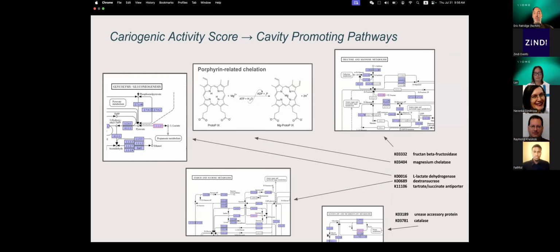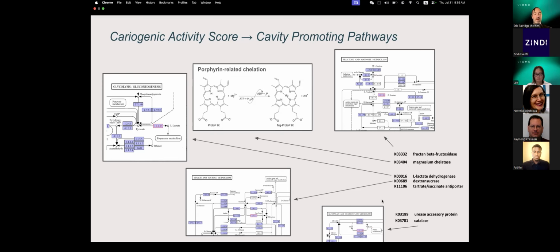So this is another example. We thought it would be helpful to go a little bit further into the KEGG identifiers and the functions that we mentioned. So I pulled out some of the functions from the previous slide, for example, K03332, and I've attached the KEGG pathways where you can find them, and you can go to your KEGG website, KEGG Orthology, and find these for yourself as well. These KEGG pathways are representative of tens of thousands of functions that have been pieced together in maps that help you to determine what they're doing. And these are very useful for determining, oh, we want this KEGG function or we want a different one.